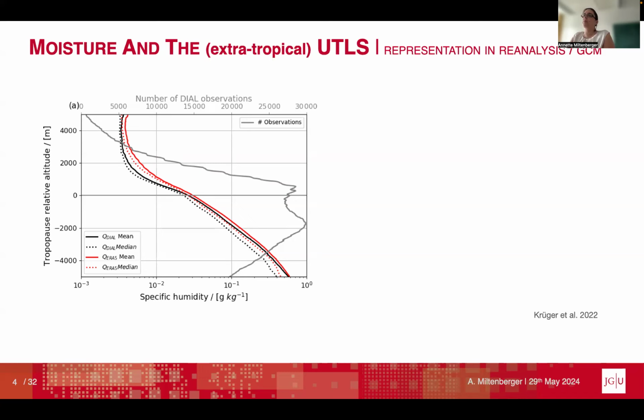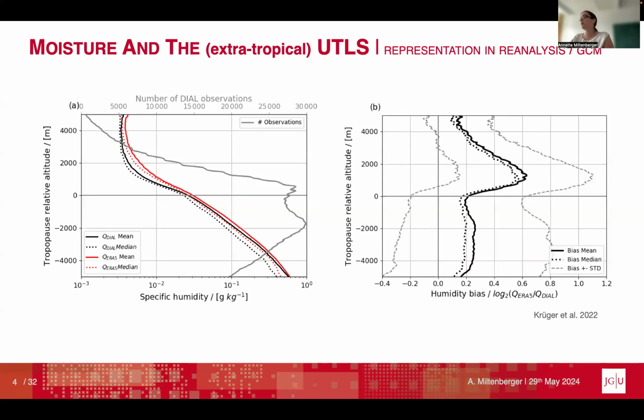We can see that, far away from the tropopause, so note this is tropopause relative altitude that you can see here on the y-axis, they actually agree reasonably well. We see the sharp drop across the tropopause, or a bit above. And then around 2 kilometers, we see a relatively large bias. You can also plot this as a bias instead of just comparing the two lines, and we see that this peaks in about 1 kilometer above the local tropopause, reaching up to a layer of maybe 3-4 kilometers above the local tropopause.